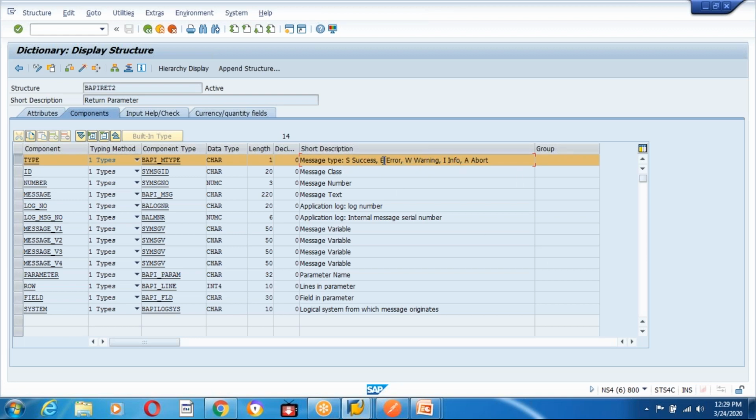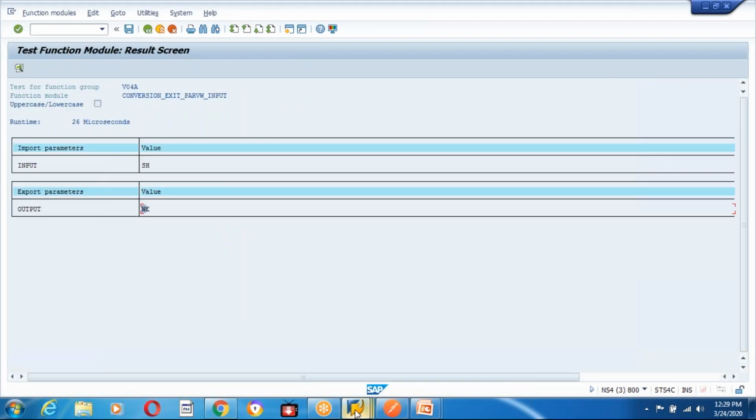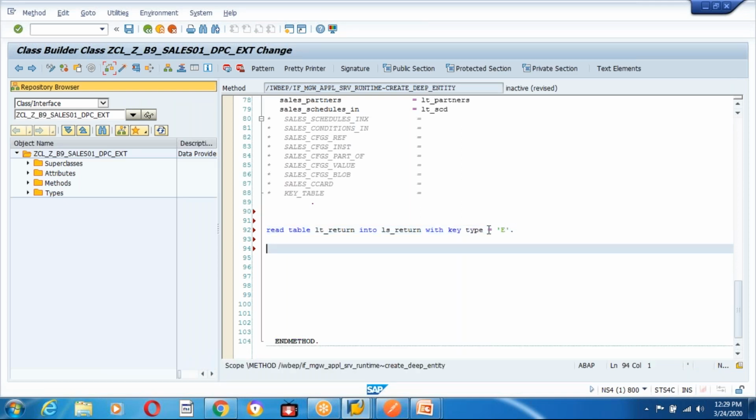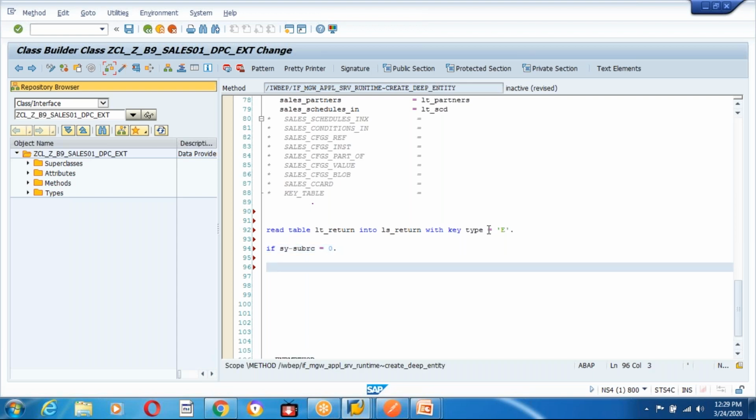So if I read a single record with the key type equal to E, that means definitely this is an error record. If sy-subrc equal to 0, here do some code to handle errors.